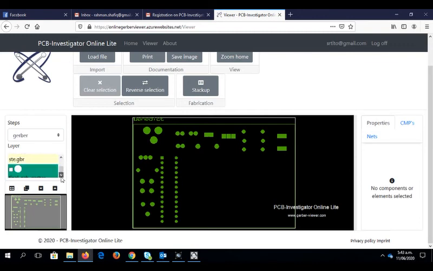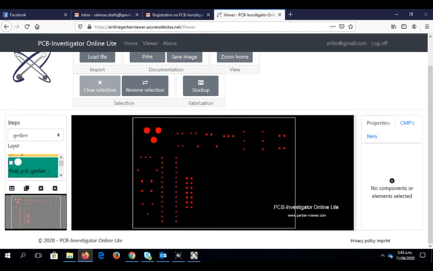Where is that drill? Solder resist. This is the drill. No, solder resist. Copper. Assembly. This is the drill, so we can check the drill and we can deselect this one. So these are the drills.